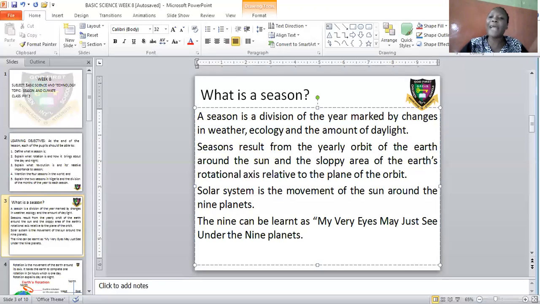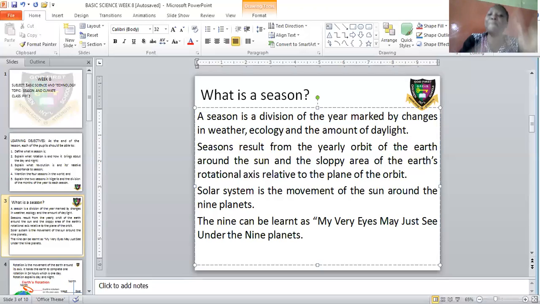And the planet that we live in is the Earth. Now, what brings about day and night? We have said season is orchestrated or built by God.